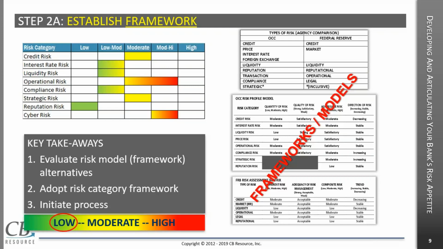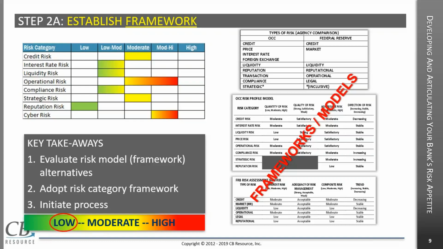Now, what you're looking at right now is one that we might use commonly, and we're showing key risk categories, right? Credit risk, interest rate risk, liquidity risk, operational risk, compliance, strategic, reputation, cyber. You could include business groups like mortgage and insurance and wealth management and trust. If you have a payment system, if you have some other non-traditional line of business. But choosing categories, you could use CAMELS. I've seen people use CAMELS. You could use OCC's very clearly articulated framework of 8 key risks, and it ties back to your regulatory exam. You can use their framework. FRB has a modified version of that.